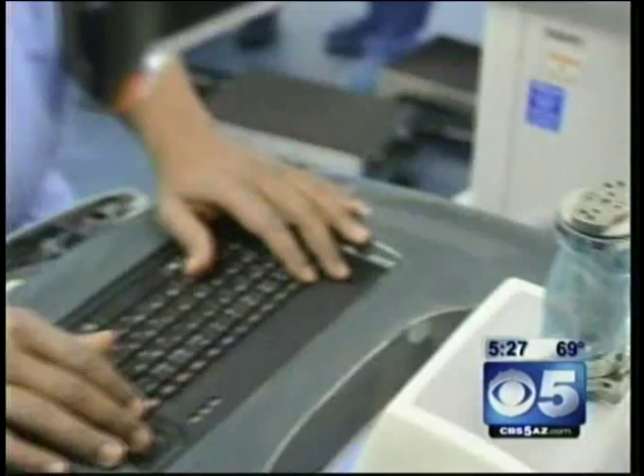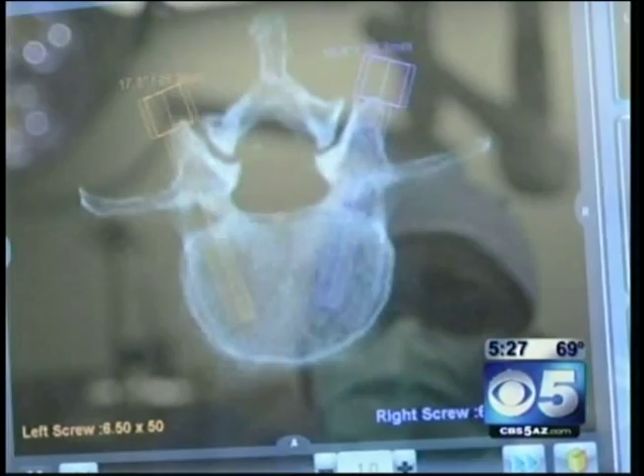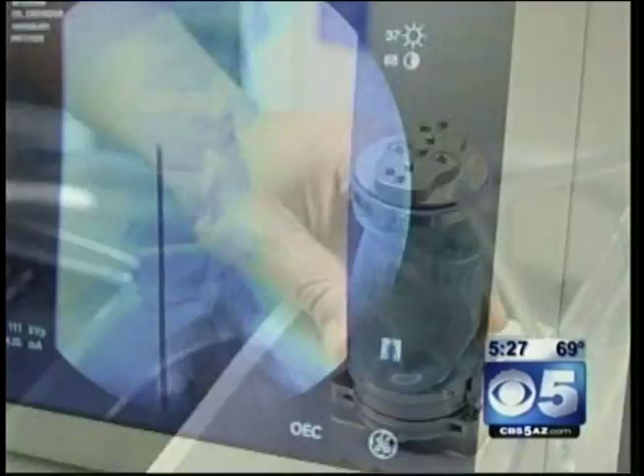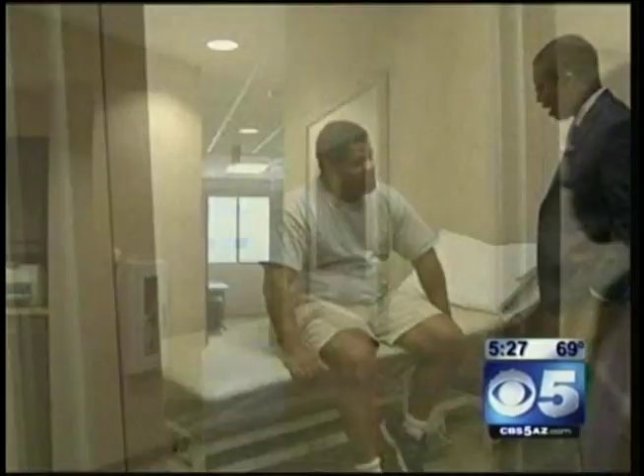Using the robot, we can actually do surgery through very small incisions. Smaller incisions mean less blood loss, plus the robot increases the accuracy rate from about 80% to 98%. I feel good. I feel 35 years younger. For Melvin, he was able to get out of bed the day after surgery, and three days later, he was back on the wrestling mat, thanks to Dr. Crowder and his robotic helper.